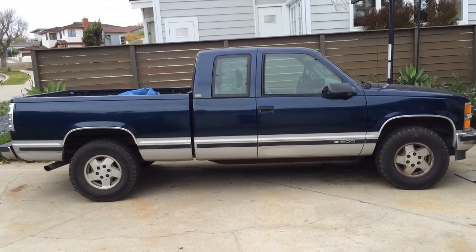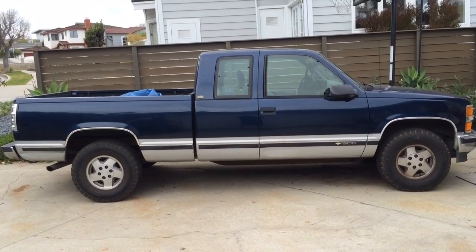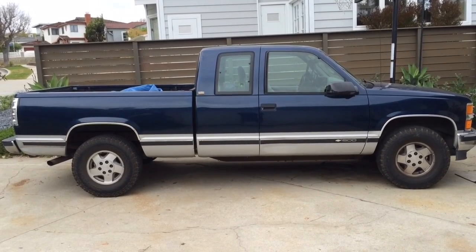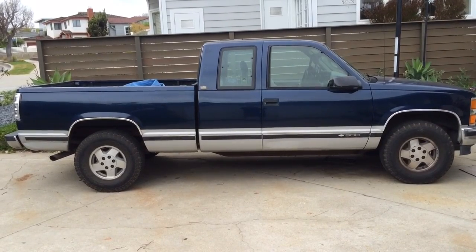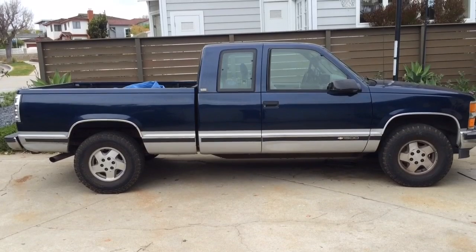This is my 1995 Chevy Silverado extended cab pickup. It's got seats in the back but no extra door, and the bed is 77 and a half inches long, which is six foot five and a half — long enough to put a dirt bike in it. My dirt bike I have to turn a little bit sideways to get it in there with the gate shut, but I really wouldn't want a shorter bed than that.